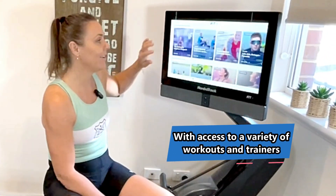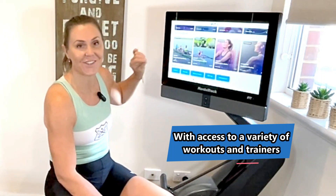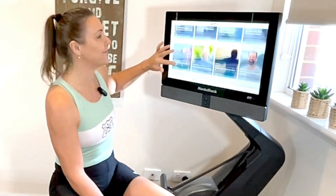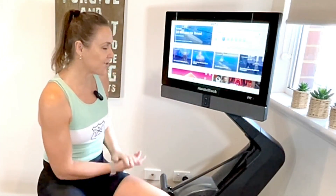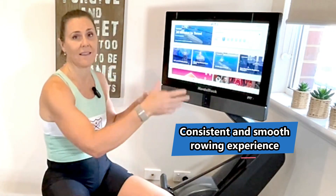There are so many workouts on here. I love that it uses professional rowers like myself. I love that it takes you around the world and you can choose the location you want to do your rowing training session in. There are some of my favourite training places in the world on this machine, like Lake Lucerne in Switzerland where I used to train and race. Compared to other rowing machines I've used in my career, this is incredibly smooth and incredibly quiet — you can get lost in the visuals rowing on these beautiful lakes.